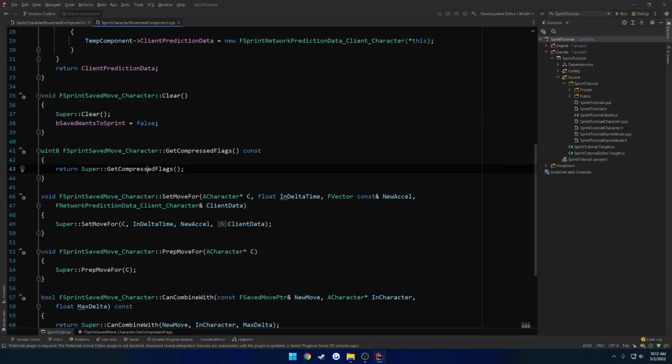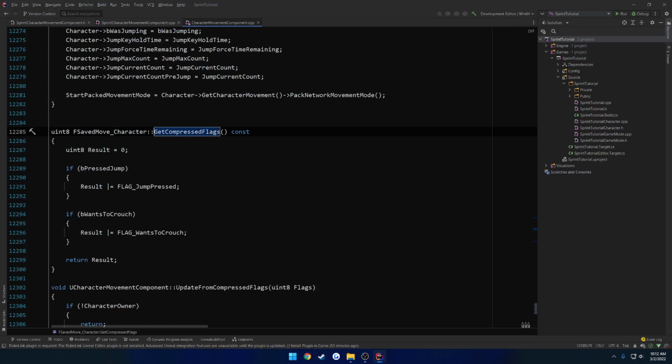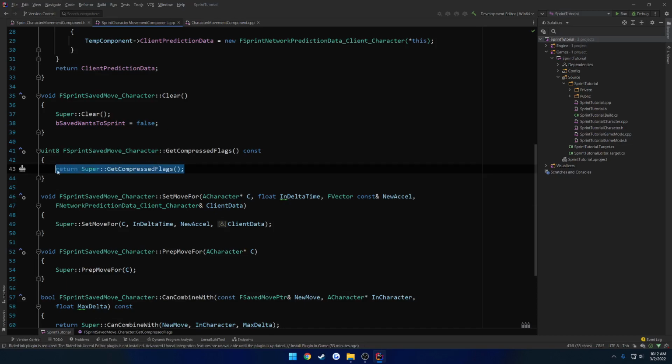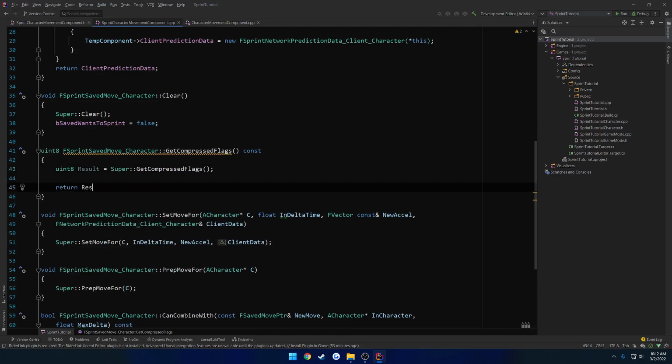So we're going to be following along, doing the same thing here. So if bWantsToSprint, or bSavedWantsToSprint, then we set the result. Exact same thing. So let's go ahead and get the super. So uint8 Result equals the Super, and then we return the result.